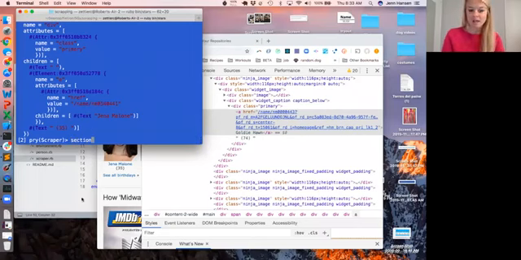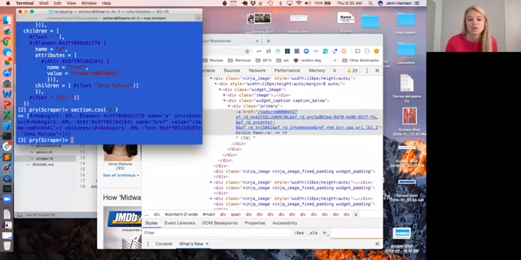Remember, we are in this section. The section is this whole set of HTML, and we just want to grab the link. So if I just want to grab the link, I can use my .css selector, and you can either type in classes, IDs, or HTML elements. My A tag doesn't have a class and it doesn't have an ID. So I'm just going to type in A for the A tag, and we should get some more specific information back. This looks like it's just grabbing our element.